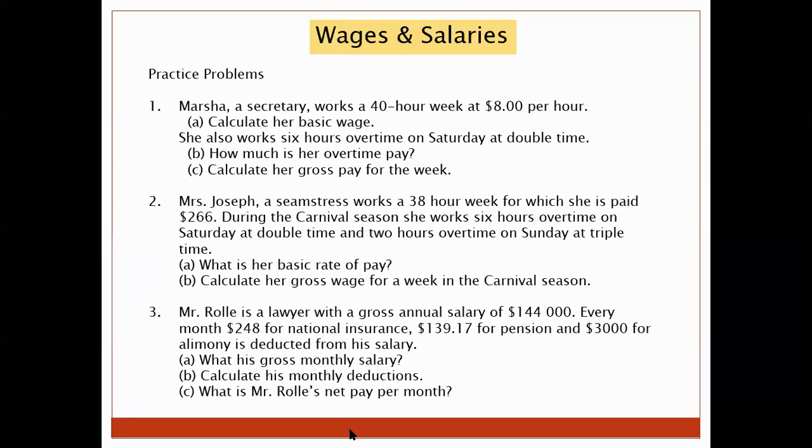So let's say my overtime rate is $11.25 and I work 10 hours. Please hold off on posting your answers just yet so that everyone has a chance. But like I was saying, my overtime rate, let's say I get paid $11.25 per hour of overtime, then my overtime pay is going to be $11.25 times 10 if I work 10 hours.